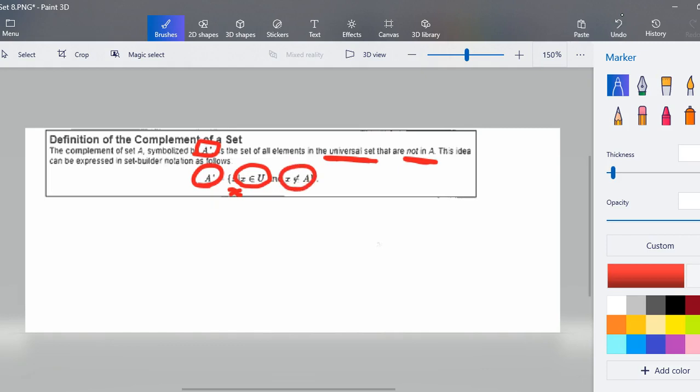So going back to what we had earlier, where it mentioned the set of Hispanics who speak both Spanish and English at home and the set of Hispanics who speak neither Spanish nor English at home.